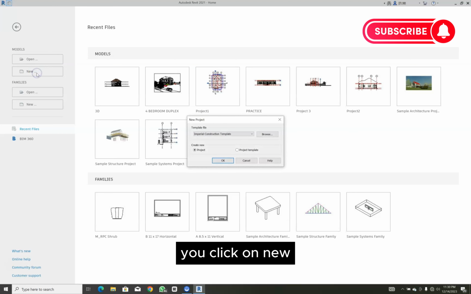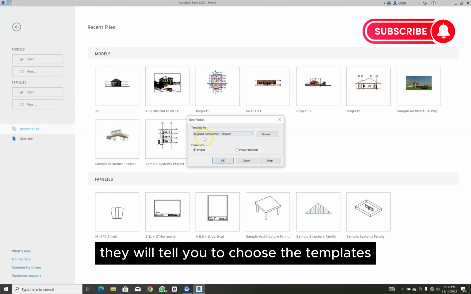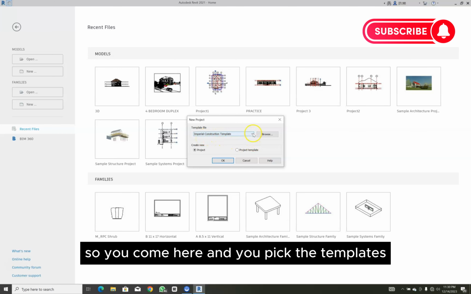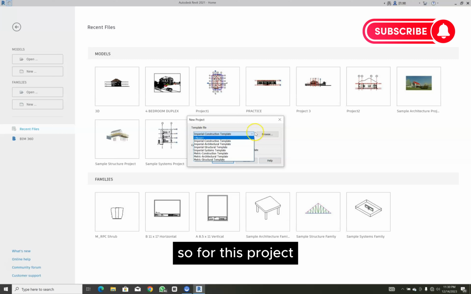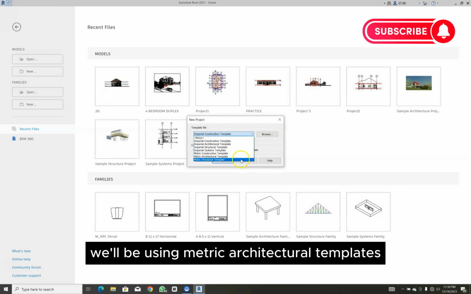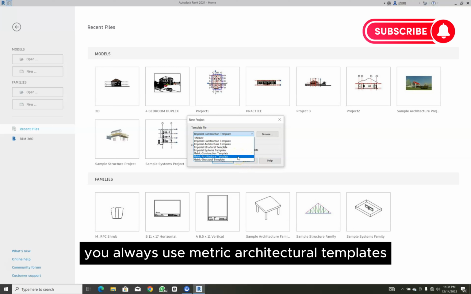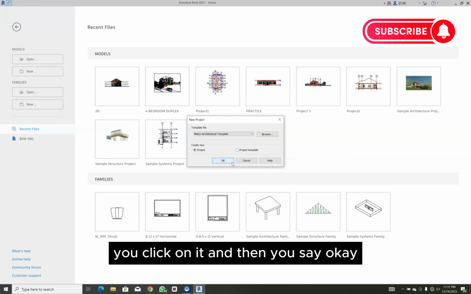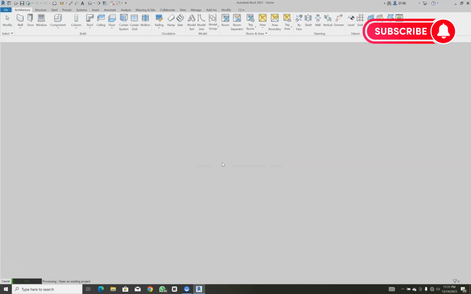You click on new, and they will tell you to choose the template you want to use for this project. So you pick the template. For this project, we'll be using the metric architectural template. You always use the metric architectural template. You see it here, you click on it and then you say OK.